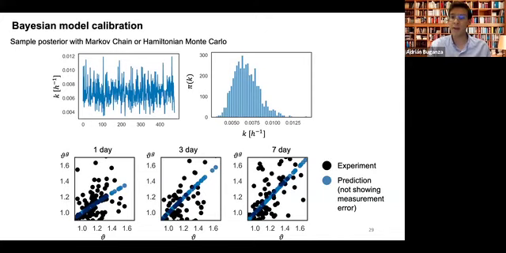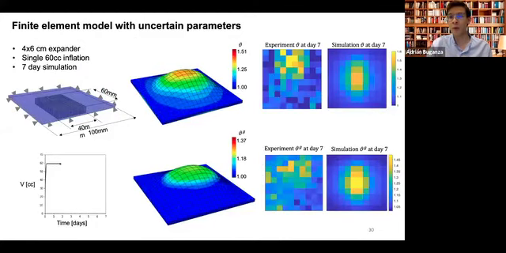And then I'm not showing the error in the bottom plots, but this is the type of data that we get. So this is total deformation against growth at the different time points. And the black dots are the experimental data points, and the blue dots are the predictions, without showing the uncertainty in the measurement, which is about 15%. So once we have that, we can put it back in the finite element model, and we can see how the finite element model compares with the outcome. Again, this data is pretty noisy, but we do get an overall good agreement, at least in terms of the magnitude of growth and the pattern of growth.